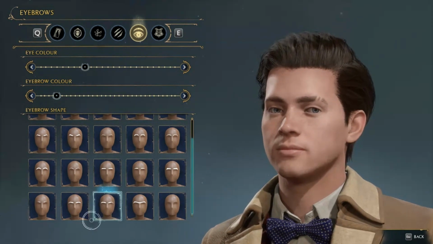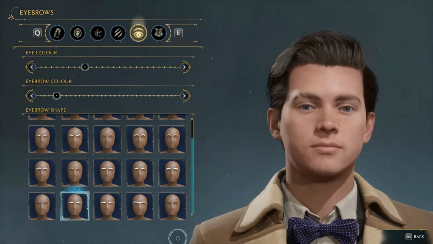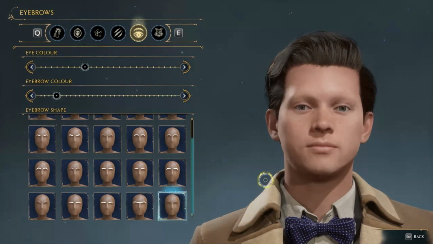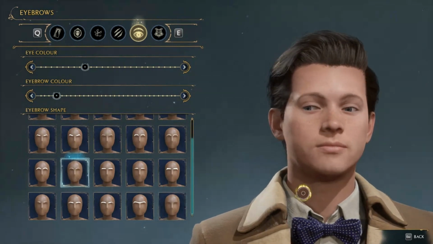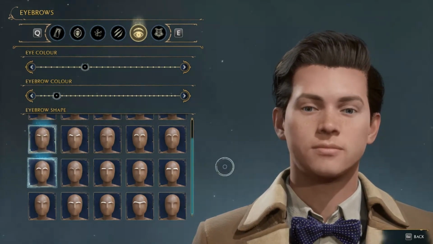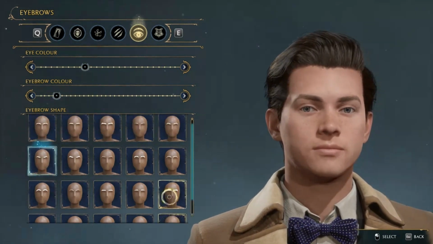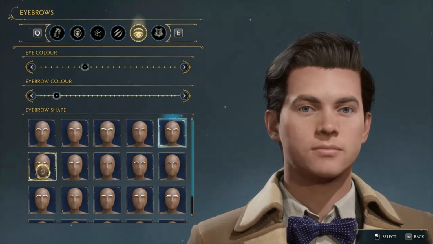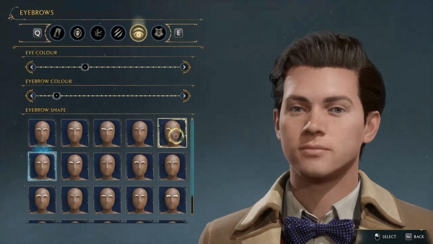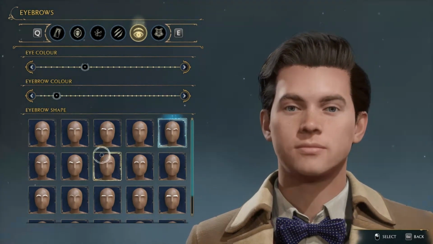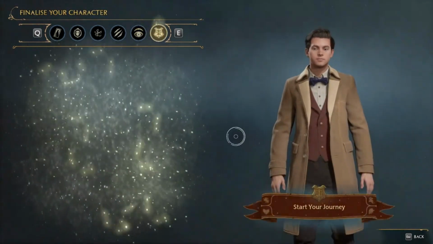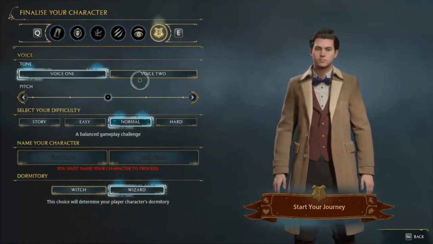Ooh, got the little stylus eyebrow shave there. The unibrow. The no brow. I always thought that was kind of creepy. A little more groomed eyebrows going on there. Bushier ones. I do like the options. What are the differences here? Okay, these are a little thinner and a little more defined at the arch. I like it. This is cool. Lots of customization options for the appearance of your character. Actually, more than I expected.